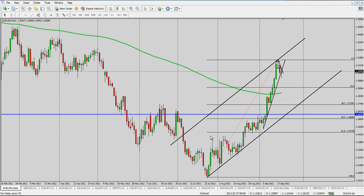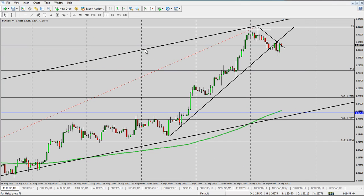From this kind of recent run here, just the low of the last month and a half to the high, it's been a pretty steady upward movement. That 23% fib is at 12900. We know that if the market breaks below that, we have a very high probability of making it into about 12730, 40, 50-ish area. And so that is a very real possibility. That gives us a nice little run of over 150 pips if we get down to that area. Now, getting to that area is also going to be a bit of a question mark. We have about 150 pips to go to get there.